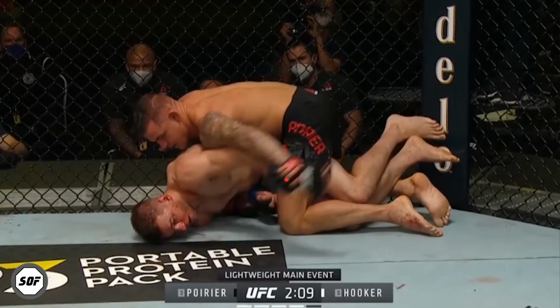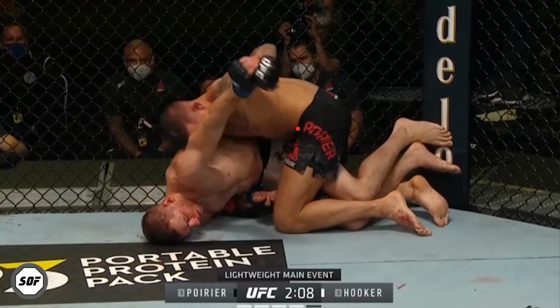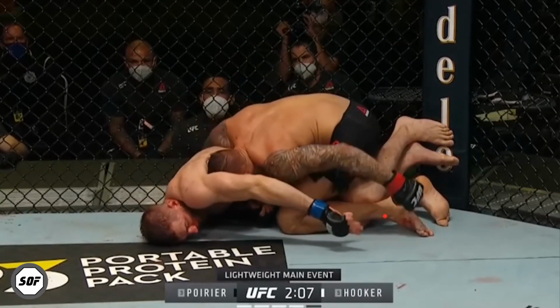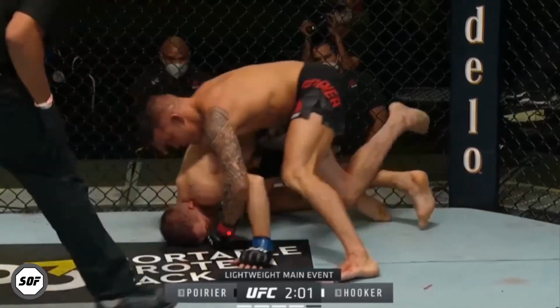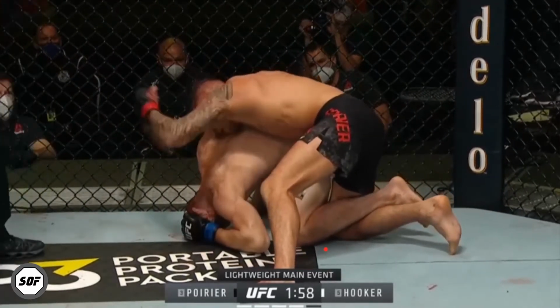Again, right before the elbow, Hooker grabs the arm of Poirier so that he can't strike anymore. So what does Poirier do? Instantly head in the armpit, and he pulls that arm away, breaks that grip, and now he can land his shots. I think here comes the elbow right there. Nasty elbow. And Hooker can't really do anything but try to just scramble out of there, which he does do.